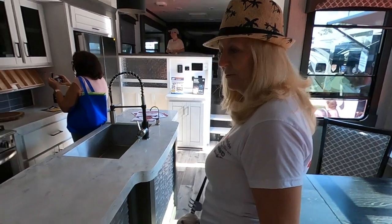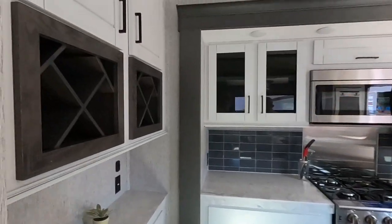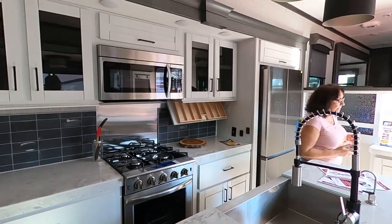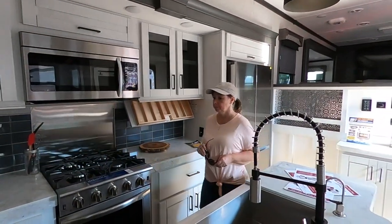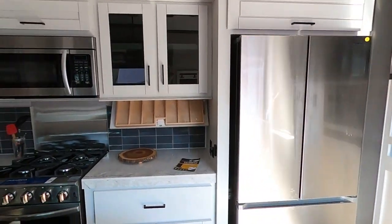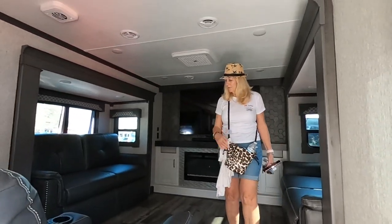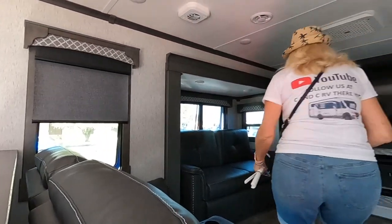This kitchen is huge. And look at the wine. And they have the glass that is tinted. Remember she was saying she tinted her wine. Oh, look at that, it comes down. Utensils. These open up into beds. Two queen size beds. Big 65 inch TV. And plus we got a recliner, it's a decent recliner.